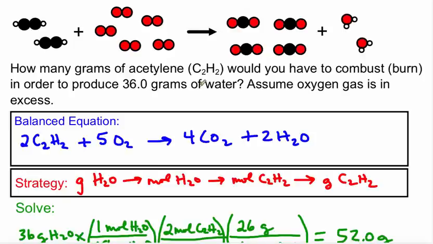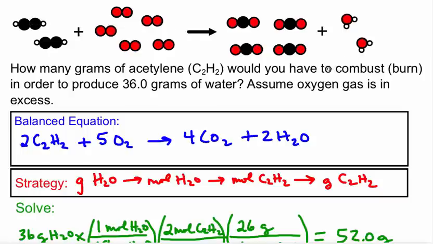Okay, so hopefully you've had a chance to do all of the strategies that we've demonstrated in the past two examples. So let's take a look and check your work. So let's first start with the balanced equation. Now, if you didn't notice before, you should have seen that up in the upper part of the slide, there was a visual model of the reaction that happens between acetylene, which is C2H2, and oxygen gas to make CO2 and H2O.